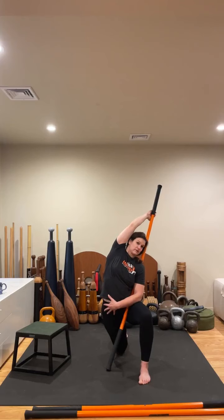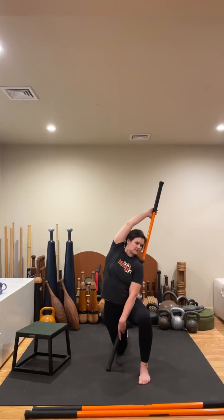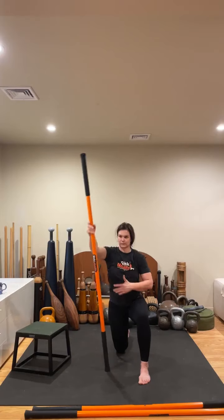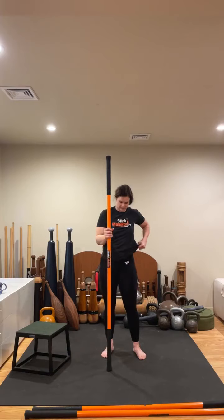Now you should be pretty loose after a lot of the half kneeling positions that we've done. This should feel pretty good. Hold for another breath. And then we're slowly going to open into that side and release. Take a moment, roll out the shoulder, transitioning.